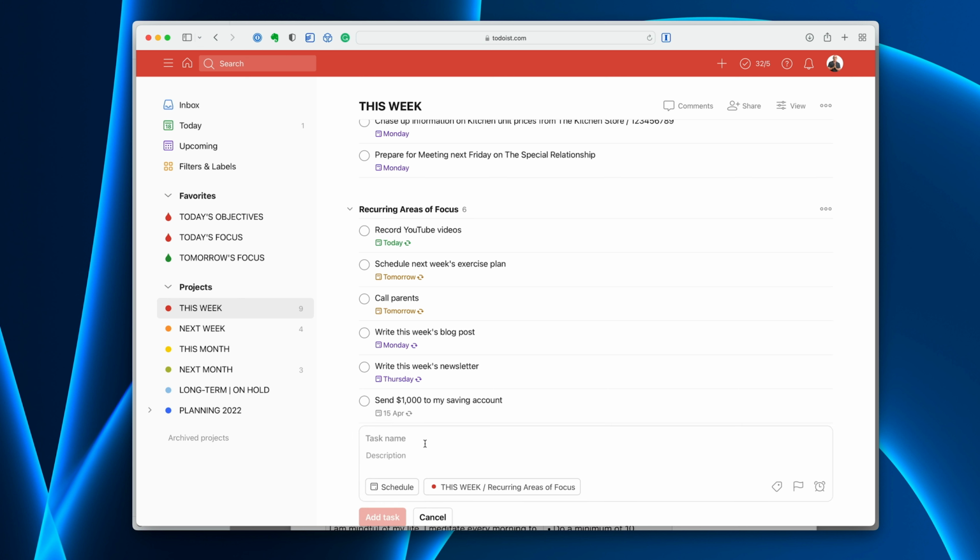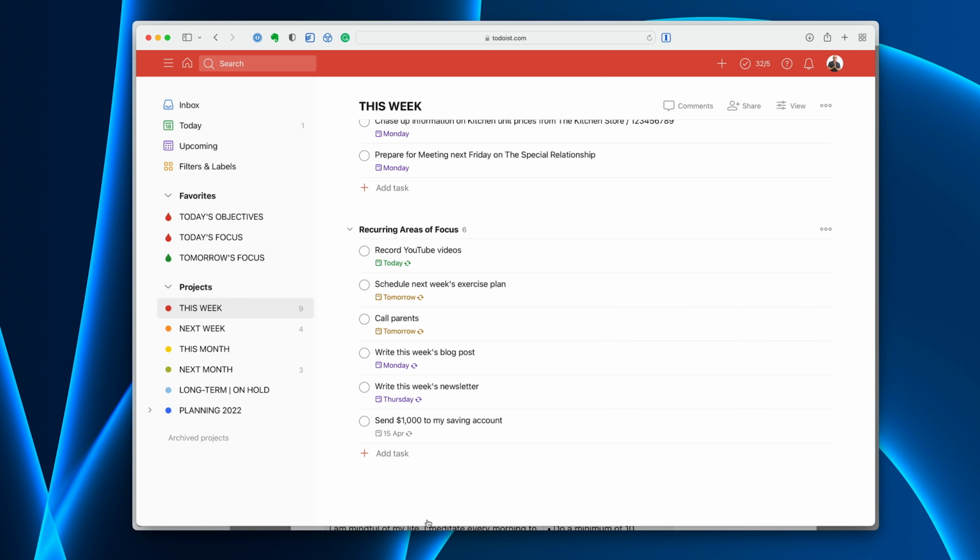Now, another one that you may have is to review your productivity system, which is something I do. Now, this actually will go into my routines, which I'll show you in a moment. But that gives you an indication of how to set up those recurring tasks and what you want to be using recurring areas of focus. Now, the way I see recurring areas of focus is these are for the things that are truly important to you. They're about keeping your life in balance and also for your core work, the work that is truly important.